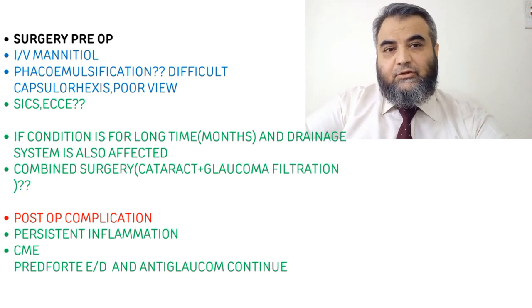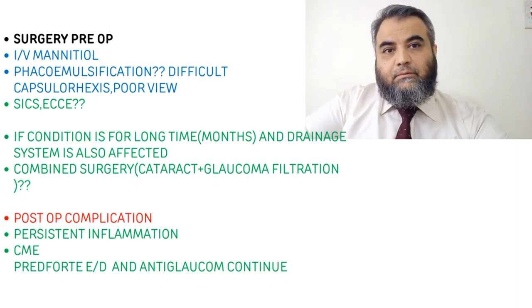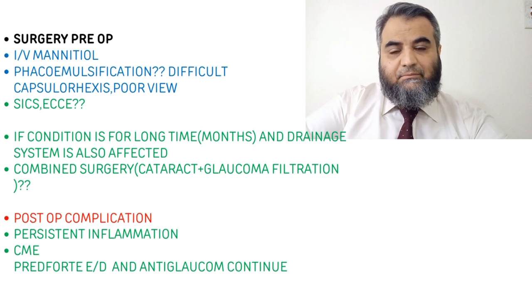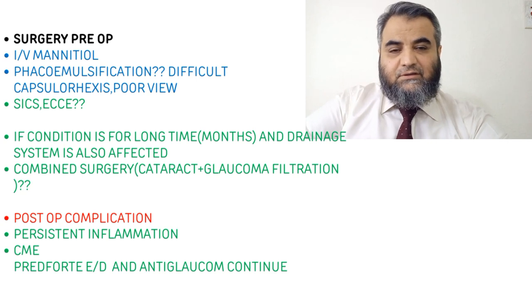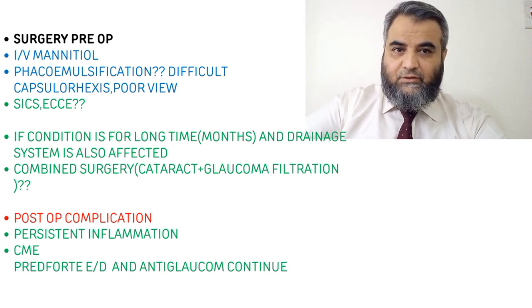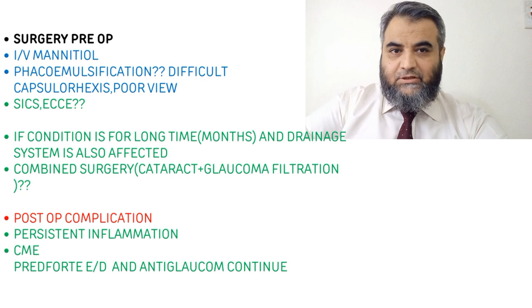Sometimes there is corneal edema, so it is difficult to visualize, especially if you have such patients, as I mentioned, where you have leukomatous corneal opacity. So managing this and doing the rhexis in hypermature cataracts is quite challenging. You have to put in viscoelastics to stabilize it. But even in spite of all these maneuvers, the rhexis can extend, it can cause extension of the tear. Posterior capsular rupture is very frequent in this. So it depends upon the situation. If you are comfortable, you can go with phaco, that's very good. But if you are not, you can use small incision cataract surgery or even extracapsular cataract extraction. So it depends upon the situation.